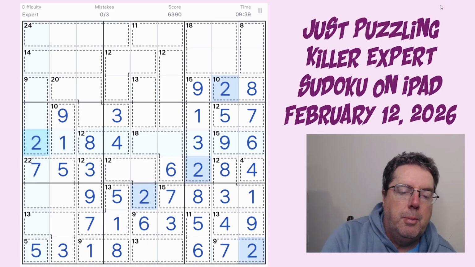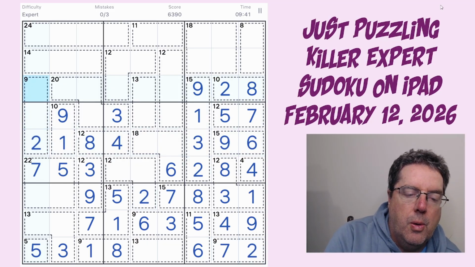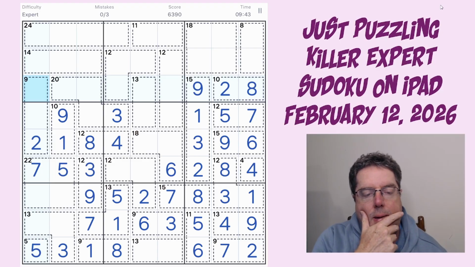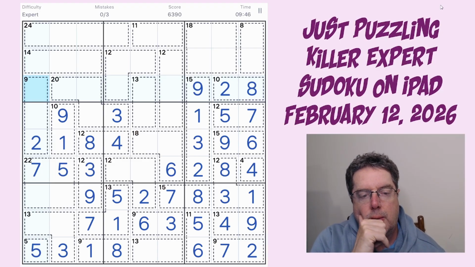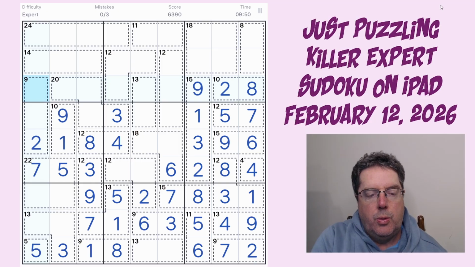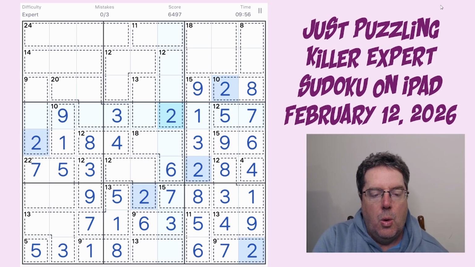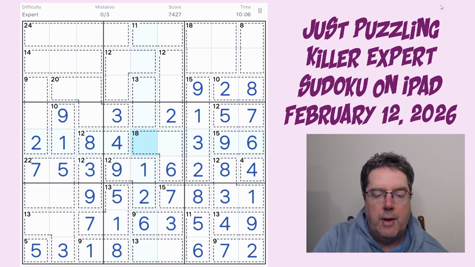So this can either be a 4 and a 3 or a 6 and a 1. Either one of those works. Okay. 2 can't be here, 2 can't be here, 2 can't be here, so that's a 2 there. 1 can't be here, so that's, remember that was a 1, 9. So that finishes that off. This is actually 5 and 7, so 6, 12. So 7 can't be there, so this is a 7, leaving this to be a 5.